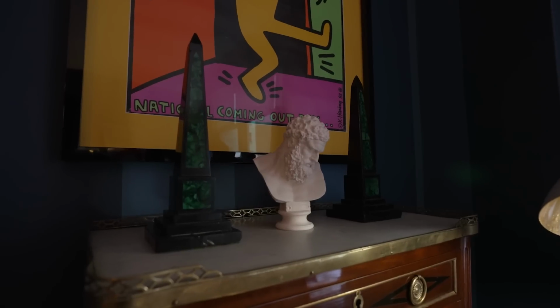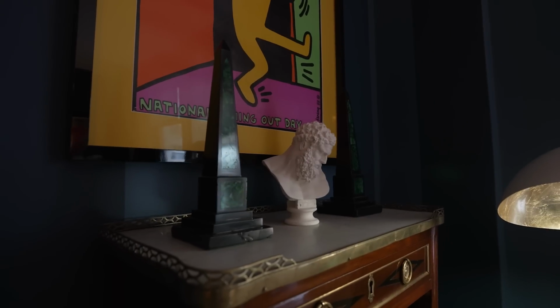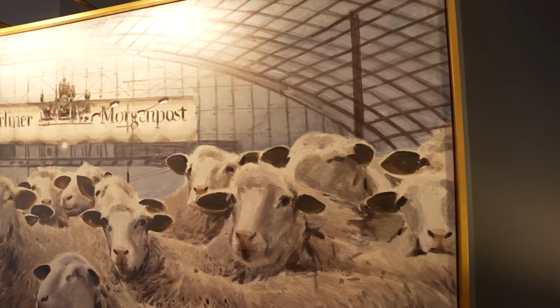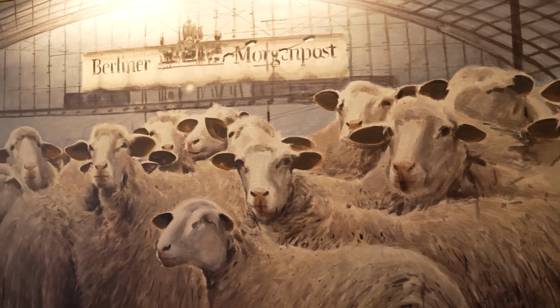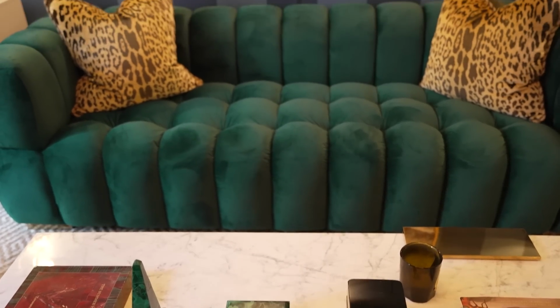I didn't want it to be an all blue space. I wanted it to have a gem-like quality, because this is like a jewel box. We're in a small space, a one-bedroom apartment. So I thought, well, sapphire blue, and we'll throw in some emerald green, and I even found an emerald-shaped mirror to put over the fireplace in green glass. And then I took it from there with accessorizing with malachite, which is a semi-precious stone, and some rock crystal accessories on the table beside us. So that was the direction.